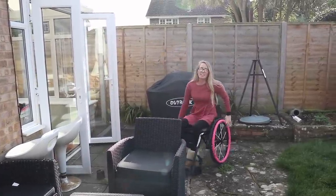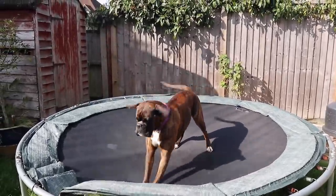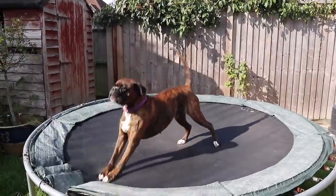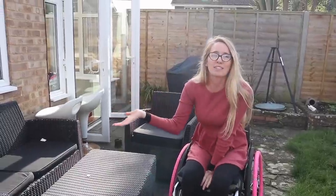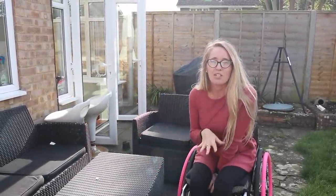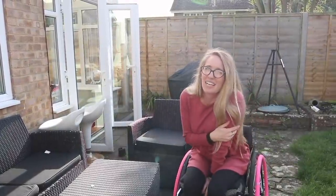This is our little garden — we're really lucky to have it, especially in England where there's not that much space. We've got a lovely little sitting area where we can sit out and have a cup of tea in the sun, and a lovely parasol as well. Sean has got plans to spruce this up so we might show you those later in the year, but it's a bit cold outside so let's go back inside and have a look upstairs.